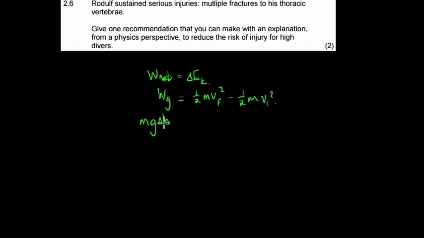This is typically an example where, for mass times gravity times the change in height, we don't need to use delta x sine of theta. You could, but remember theta is the angle I make with the horizontal. Now he's falling like this, so the angle is 90 degrees. Sine of 90 degrees is 1. So you could use this formula, or we're only considering height anyway, it's not really left or right. So we could just take the work done by gravity as mass times gravity times height.